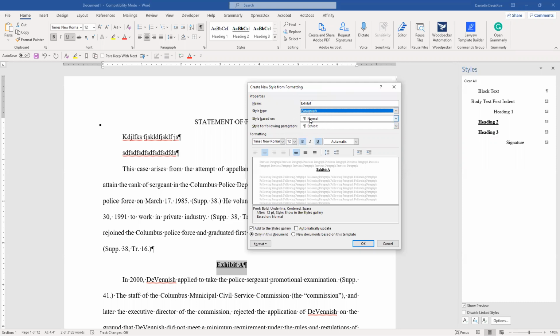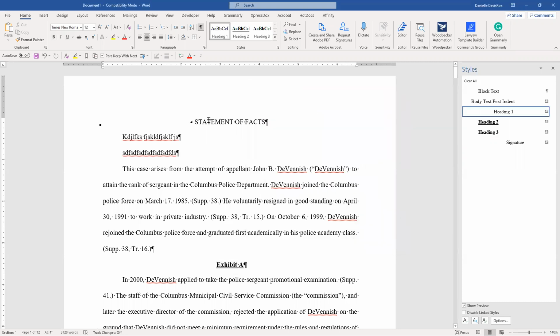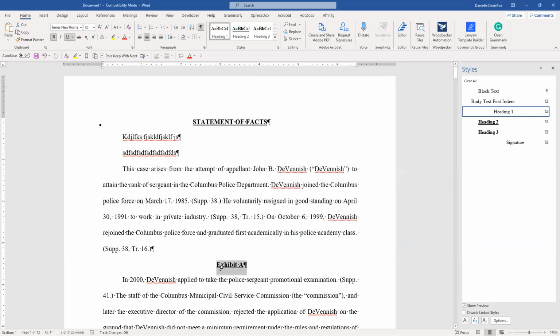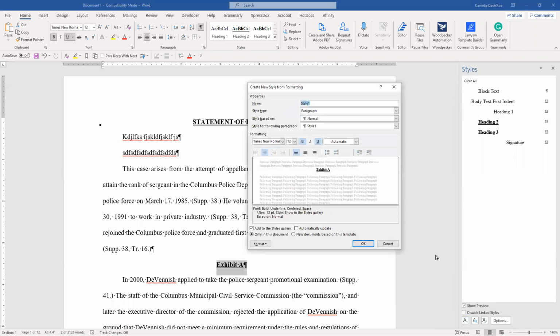If you started with heading 1 text, for example, so let me come up here where I've got some heading 1 text, and make that bold and underlined so you can see what would happen. If I go to that Create New Style button from the heading 1 text, it's going to be based on heading 1. So if you want to follow my rule where everything's based on normal, use that Clear All Formatting button before you set up your formatting. And then you're good to go.